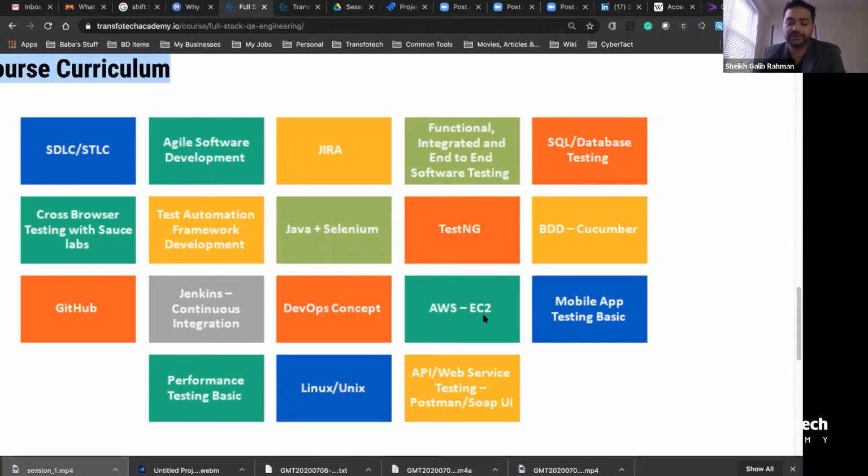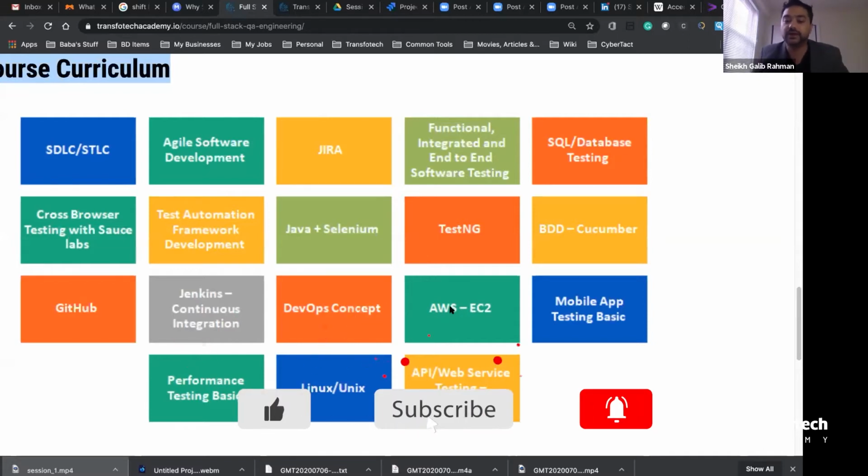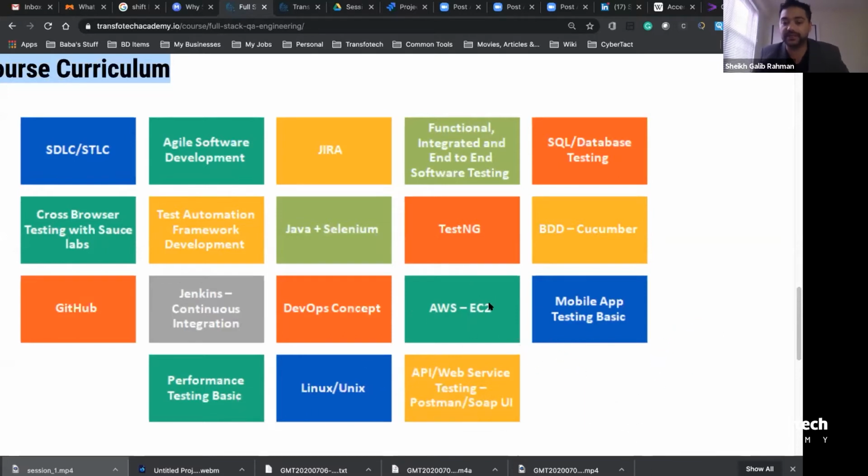And then cloud. Also, if you want to develop a robust automation framework, an automation testing practice within your organization, you need to know cloud, because you can't have 30 different computers. You'd rather shift your stuff to the cloud. So we teach Amazon Web Services, but only the EC2 piece of it, because that's the only thing you need for QA. However, Amazon has 64 other services. We don't teach all of them. Don't get me wrong, just the EC2 one.